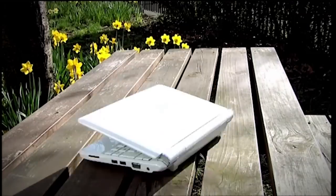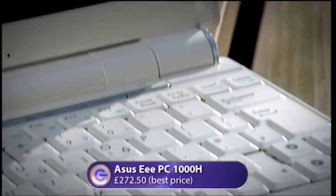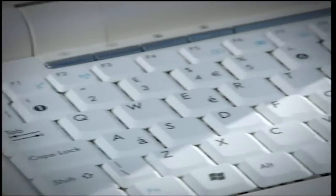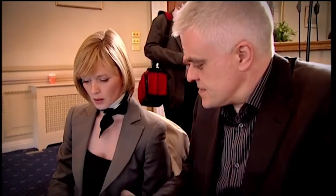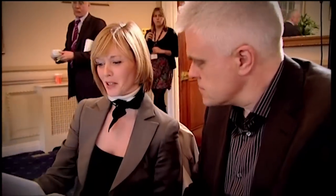The Asus EPC1000H sports a 10-inch screen, a 1.6 GHz Intel Atom processor, 1 GB of RAM and a 160 GB hard drive. And in our continuous use battery test, ran for 3 hours and 18 minutes. With the press conference getting underway, Julie got to grips with the Asus. So what's your first impressions on portability and finish? Well, it's got very nice finish. I suspect this sort of design and style and feel is quite appealing to a female market. It's a nice bit of kit to have in your bag.